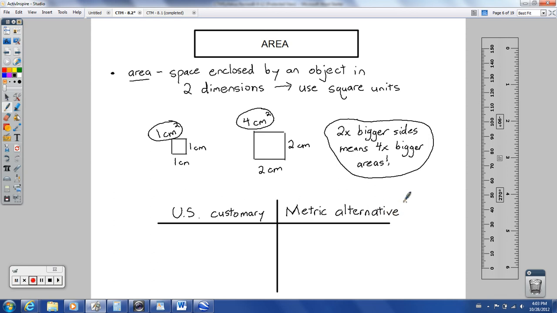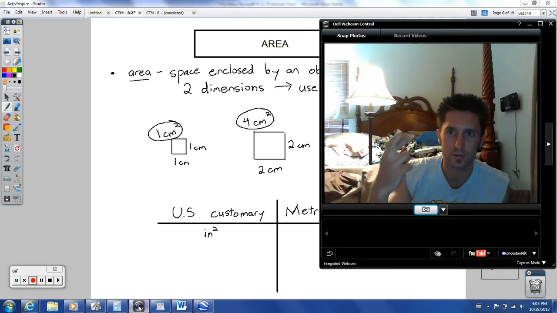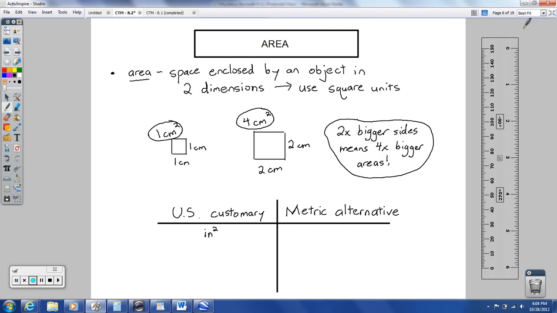We're used to the US customary system. That's just what we've used all our lives. But I want to get used to the metric alternatives here, and hopefully, crossing my fingers, I want this to be what eventually takes over in the US, so we can be like the rest of the world and have things that make more sense mathematically. It's just so much easier once you understand the metric system to use the metric system.